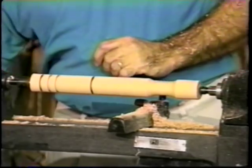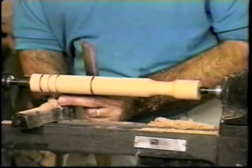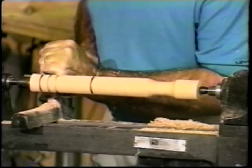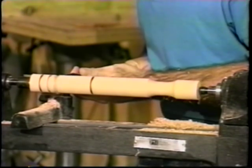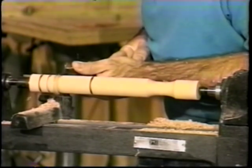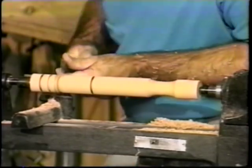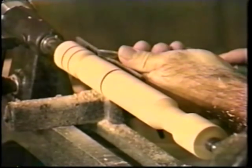Now the beads, or rounded overcuts, are done with the skew chisel. These parts will define the location of the bead. I simply take the skew and roll it as I deepen the cut for a bead. Now we'll do a straight cut.